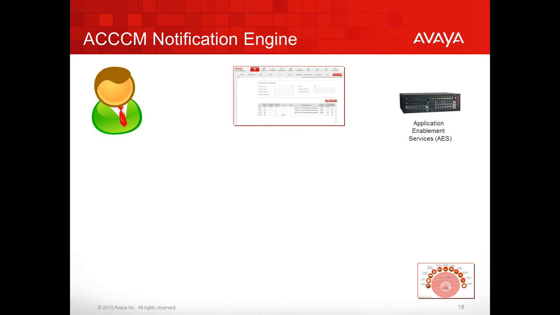So we got two queues sitting on a web server: one would be the notification queue, and the other would be the logs queue. The new ACCCM log service would be the consumer of the log queue and would read all the messages in that queue and save them into the database. The notification service is the consumer of the notification queue, and is responsible for fetching the data from the notification queue and saving it into the ACCCM DB.